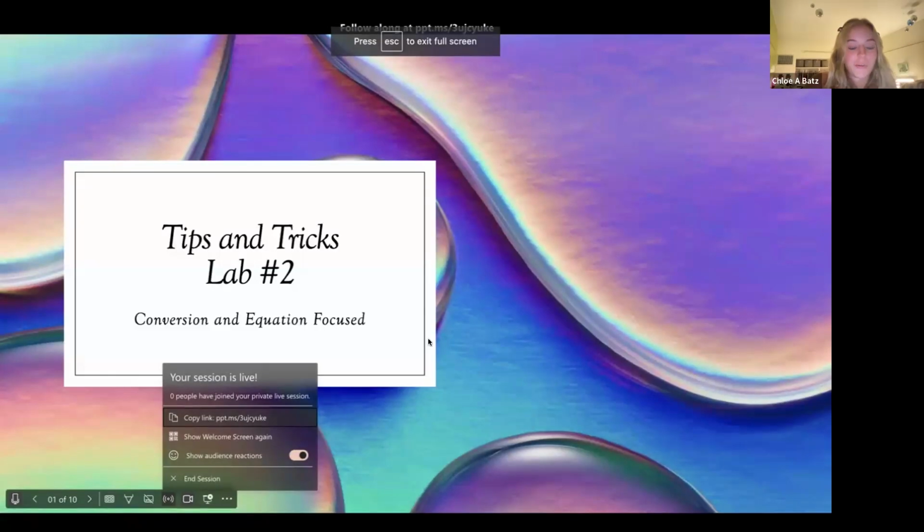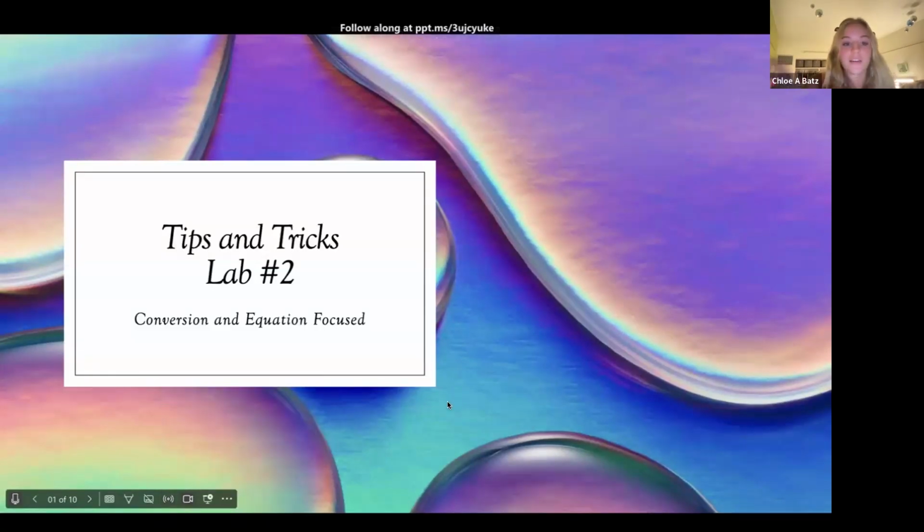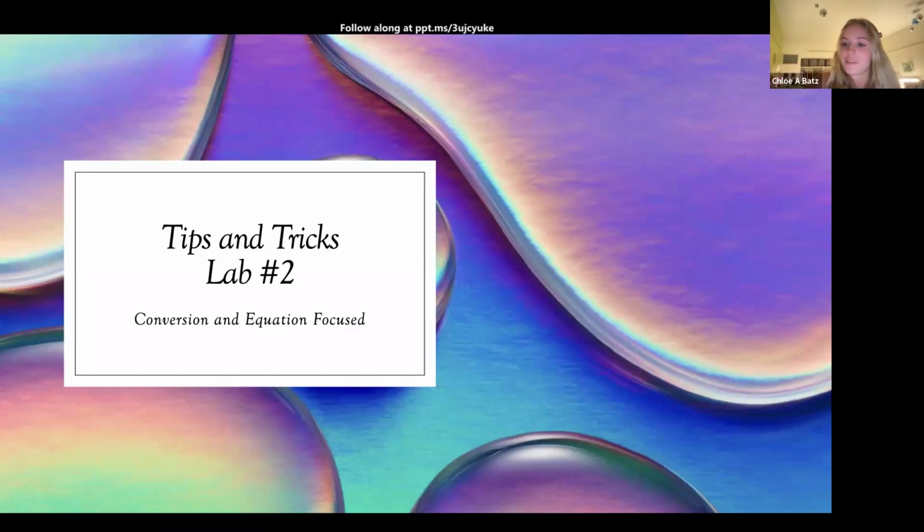Okay, so this is Tips and Tricks, and I'm focusing on Lab 2, and it is conversion and equation focused, just because I noticed that throughout the lab, there are a lot of questions that involve conversions, either in the coding or before the coding. And because the coding is so finicky and Python only takes very specific numbers, decimal points, parentheses, etc., it is very important to correct these things before later labs when you do conversions and you forget, and then you can't find out what's wrong, and it's just not something you want to deal with.